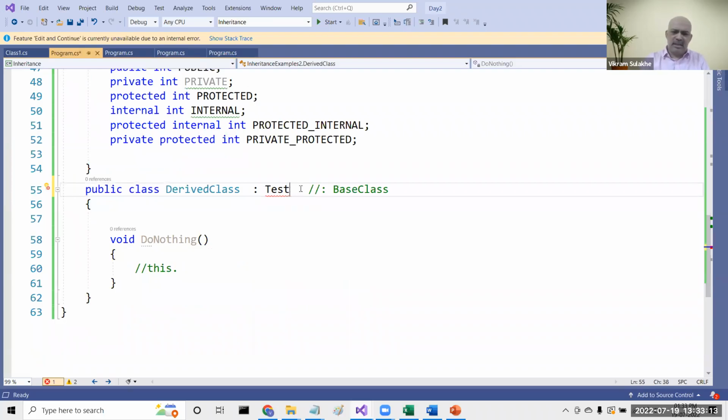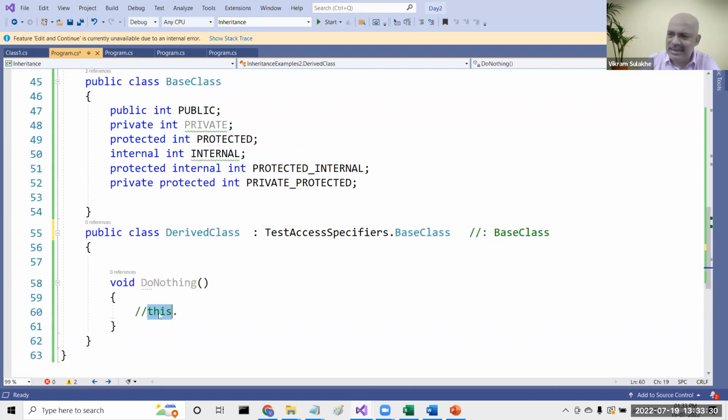So let's do this: test access specifiers dot base class. I'm inheriting from there. I'm using a class which is in a different assembly. My questions are still the same.